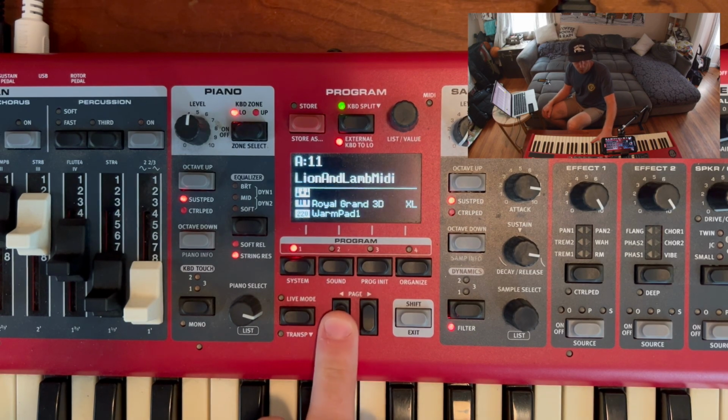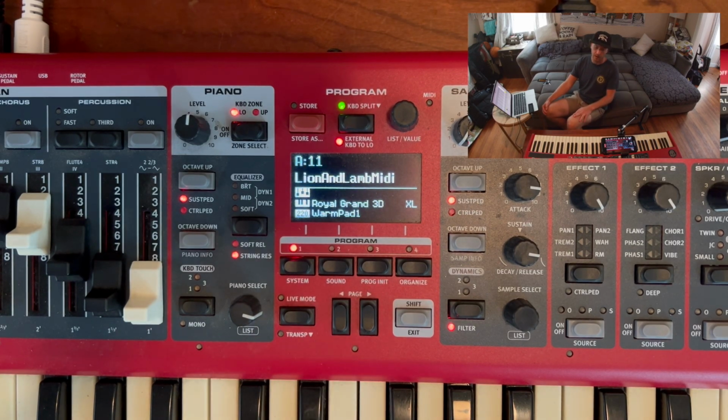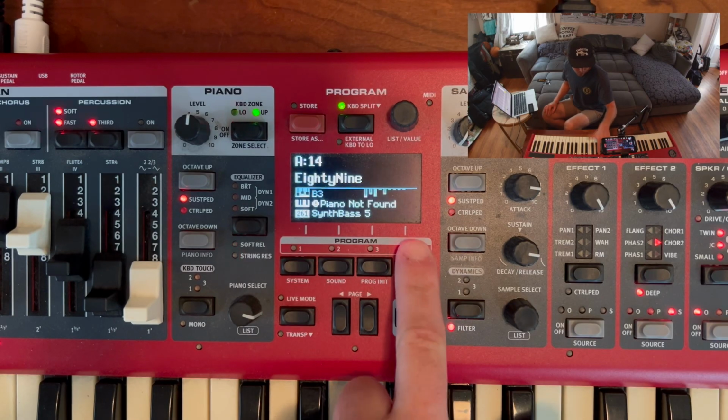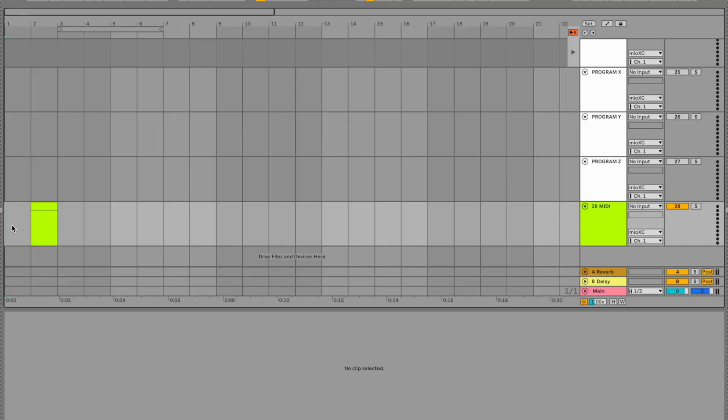From the start, if we scroll all the way over to Bank A, and we have patch 1.1 pulled up, back in Ableton, bank is going to be 1 to select all of your program changes on the banks. The live programs will be different. Those will be bank 7. But for everything else, we do not have to worry about that. So we'll set that to 1. Then we're going to start at 1 for sub and start at 1 for program. Let's scroll over to a different patch. I will back us up to the very beginning and press play, and then I'll jump you to the Nord, and you will see us change to patch A11. Here we go.